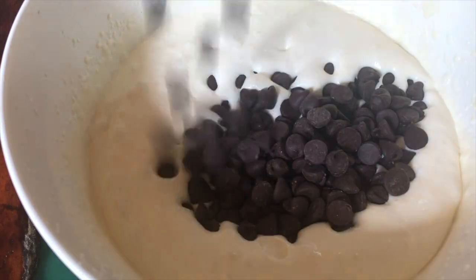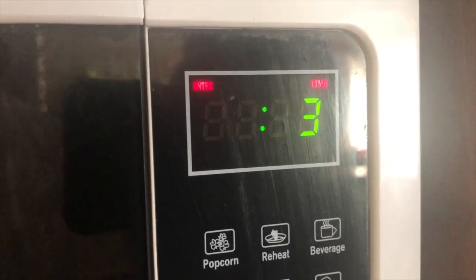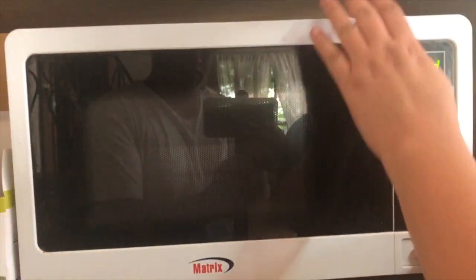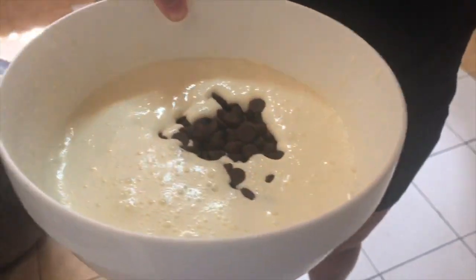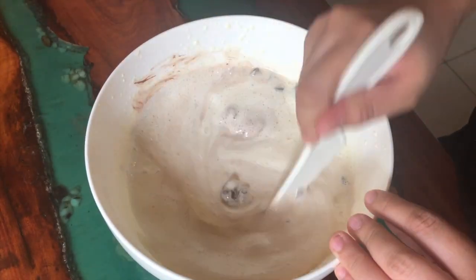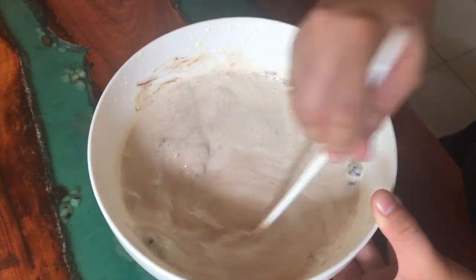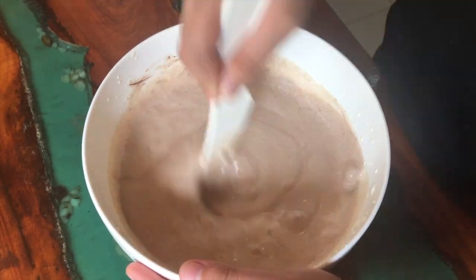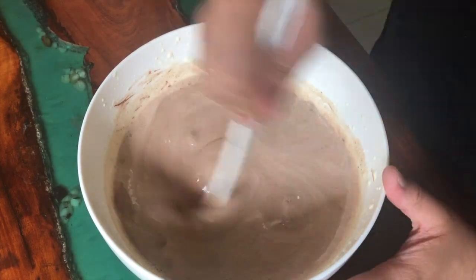Now, let's mix the chocolate chips and the whipped cream so that we can microwave it for 30 seconds. Please guys, do not be overwhelmed in melting your chocolate chips because I've experienced it a lot of time when I was still a beginner in baking. I burnt my chocolate chips. So, after 30 seconds, please be patient enough in mixing your chocolate chips and whipped cream to completely combine it. Afterwards, you can chill it for 30 minutes while waiting for your butter.